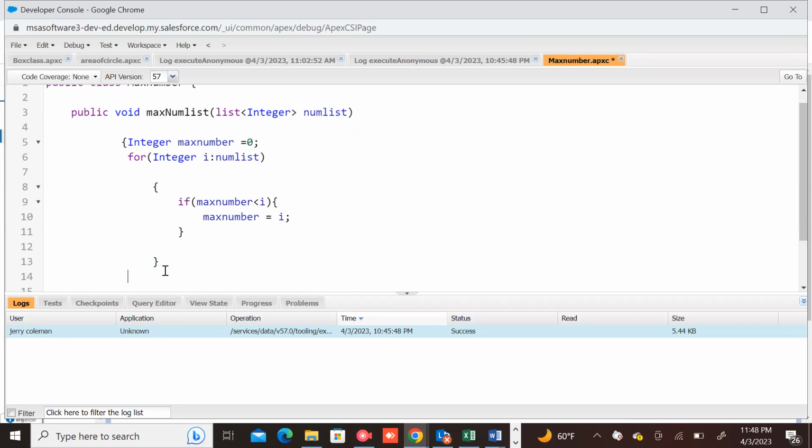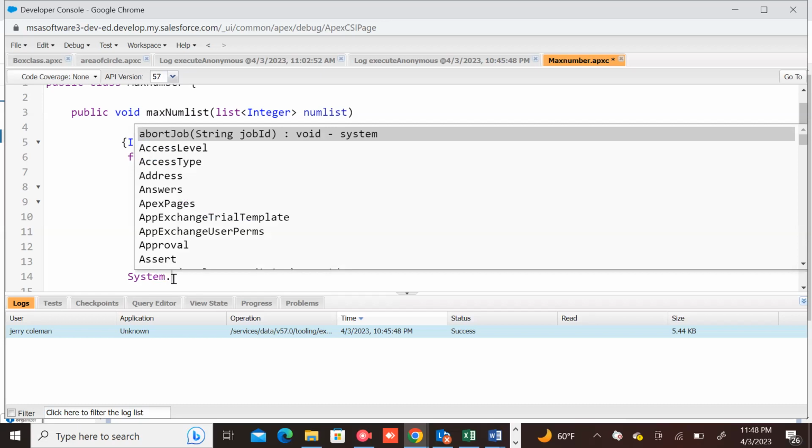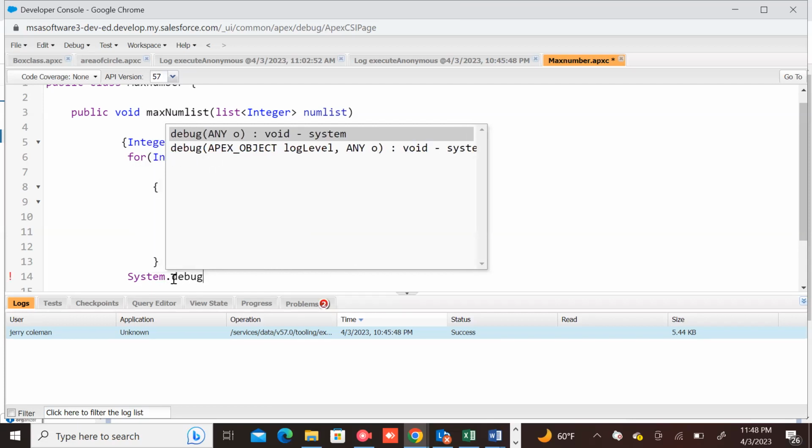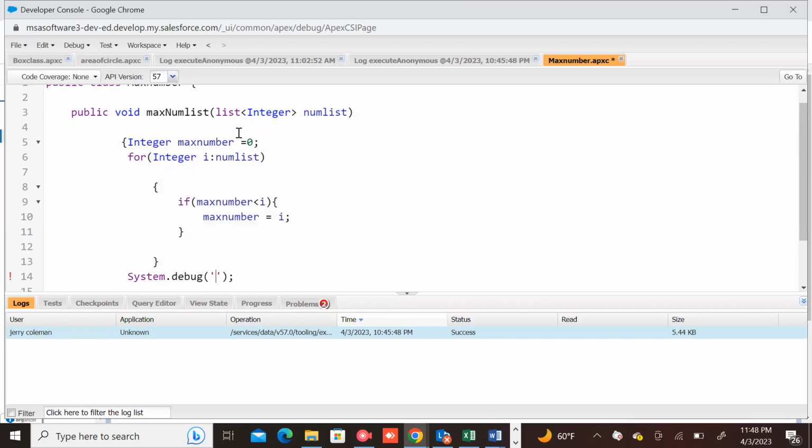So right there, System with a capital S, System dot debug, DEB. Right. So the first one, you can use the first. Now in between here, you can say maximum number.